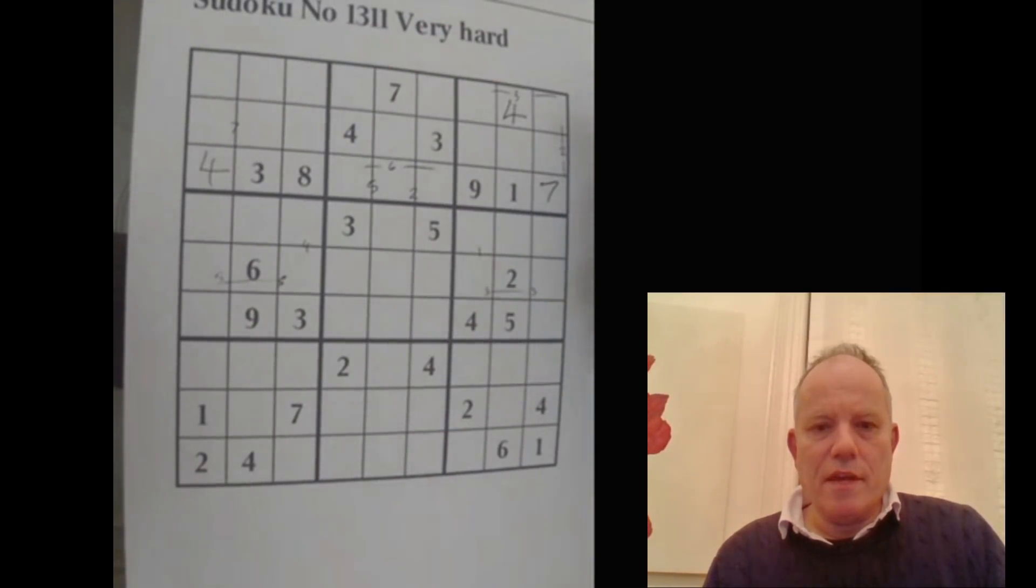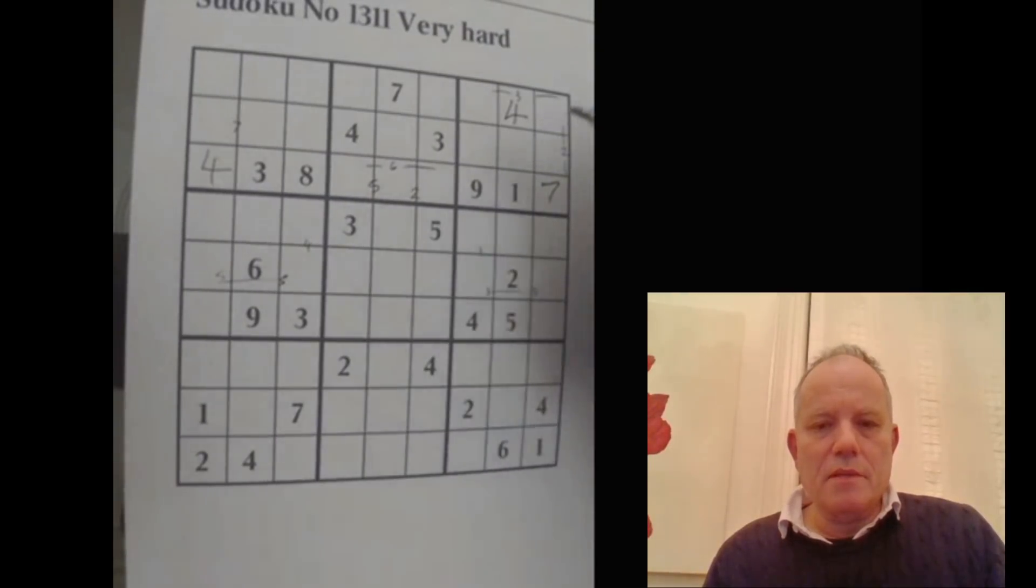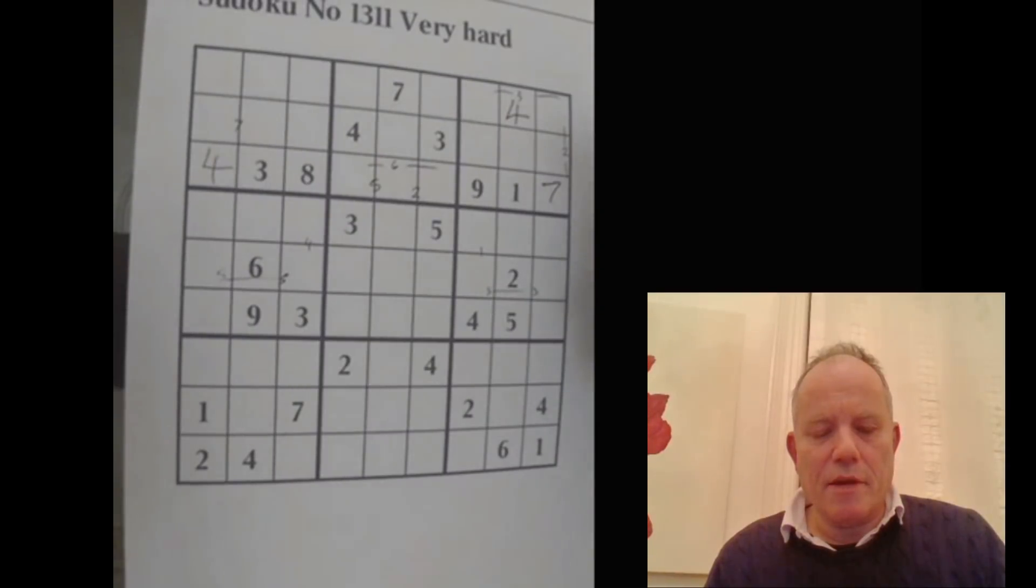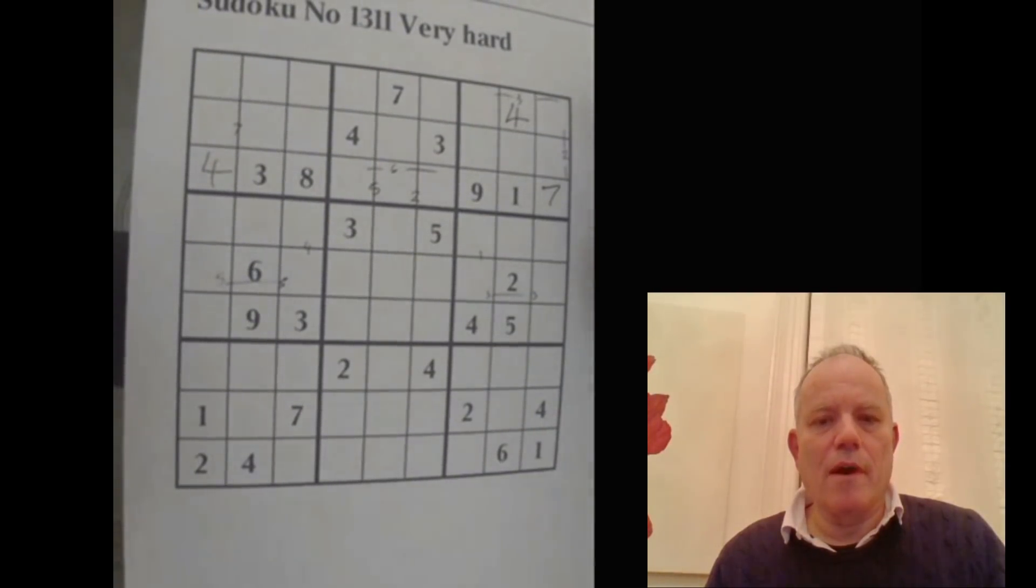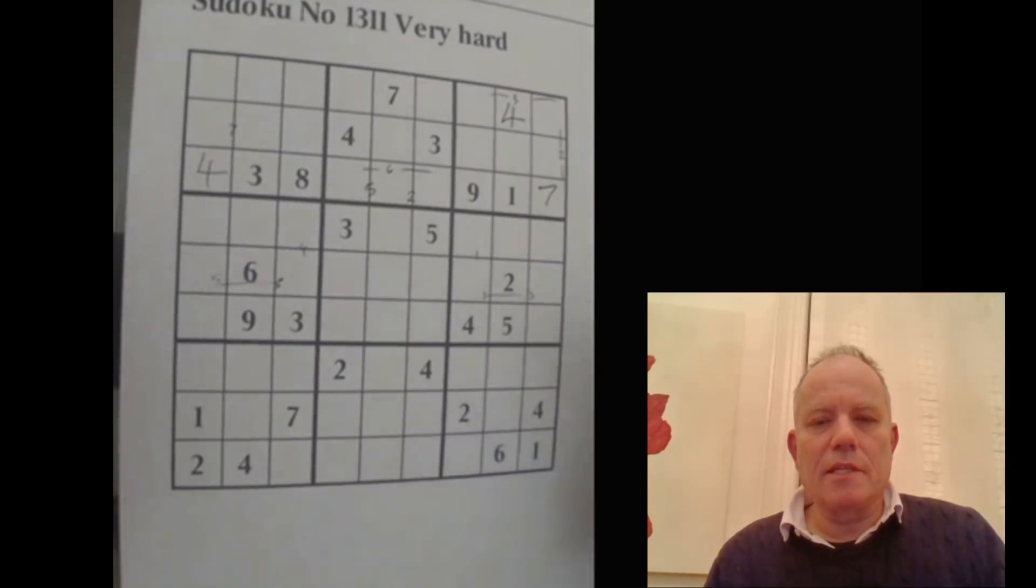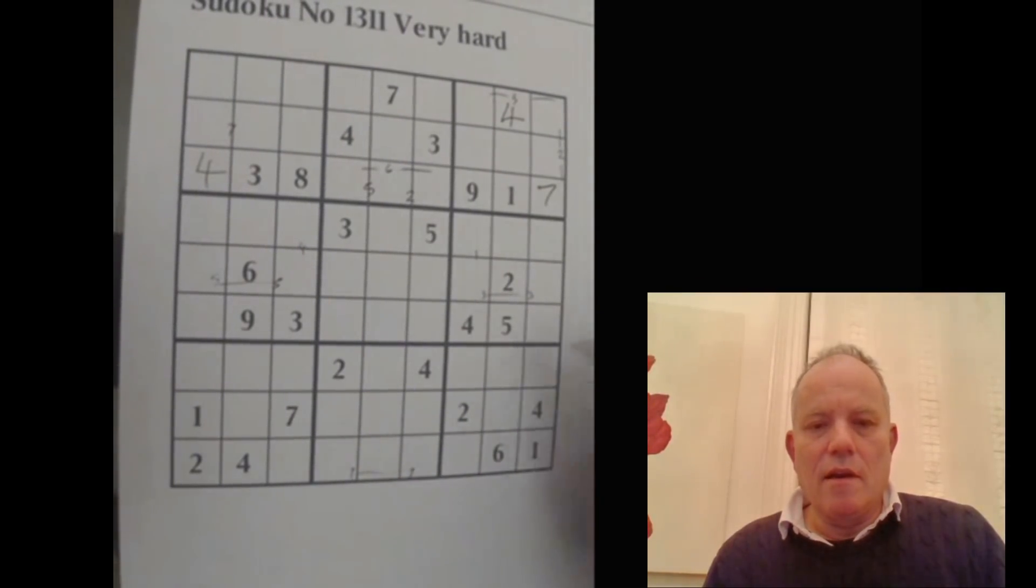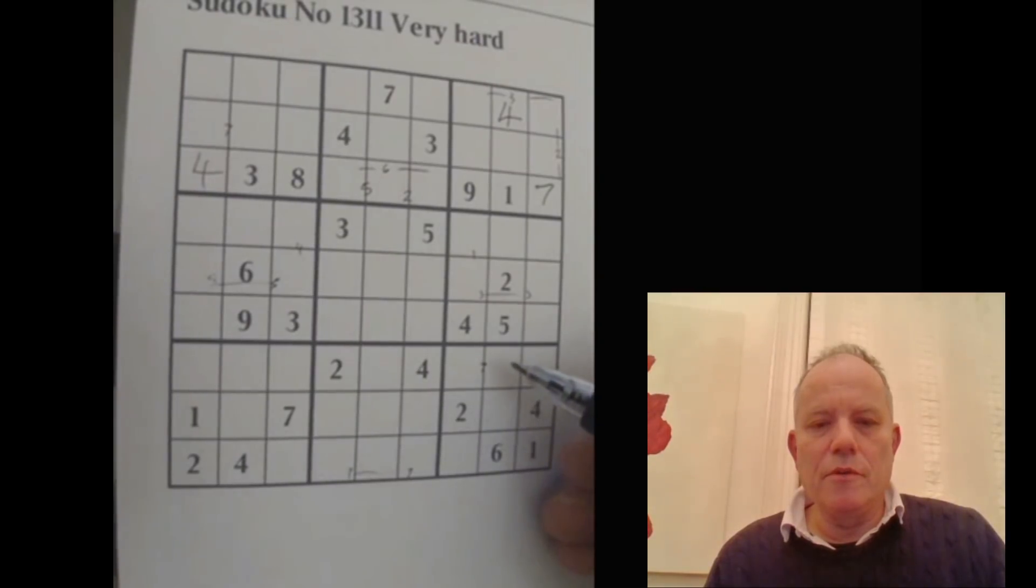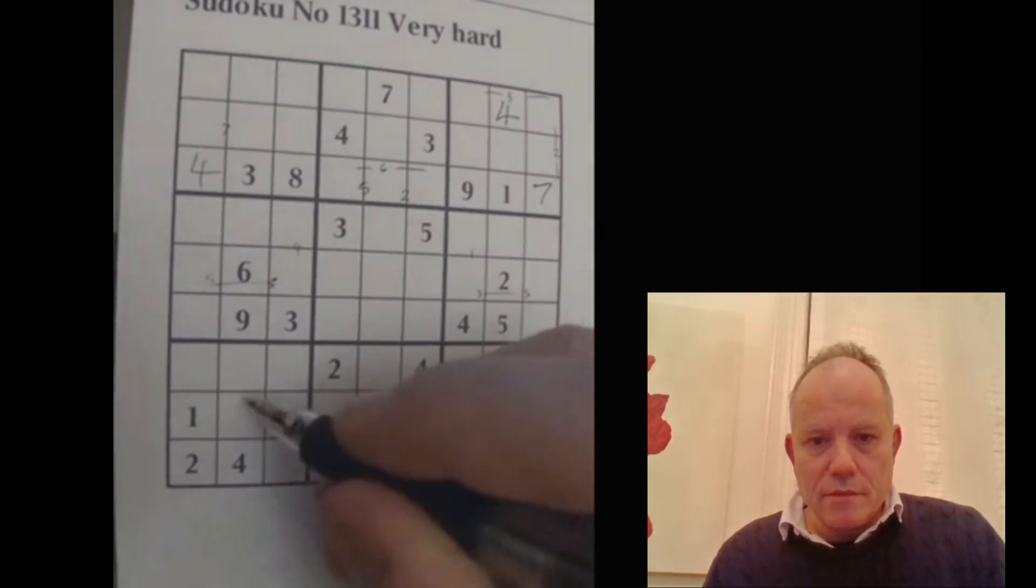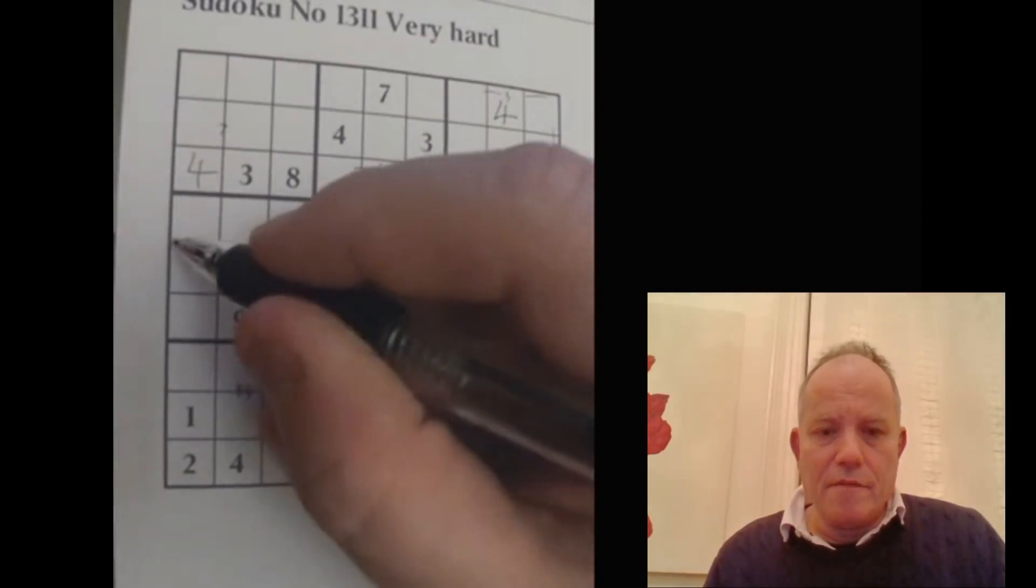And then I'm just looking for other things now. Having solved this already, I know kind of the things I was missing. And at these points like now, when nothing's going in, I'm basically just scanning the grid back and forth to try and find something that will help. In the bottom left, it's quite interesting to see that column two in the bottom left box is quite constrained, and I haven't noticed that yet. So again, still just making notes of anything I see there. I've noticed it now.